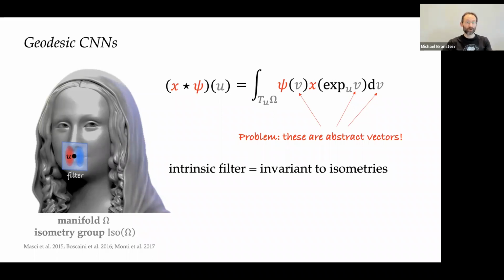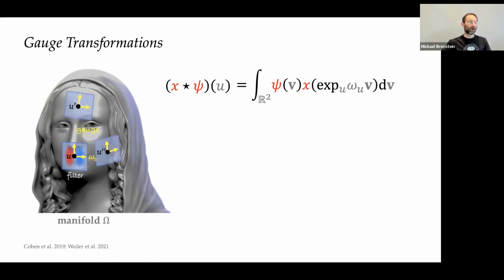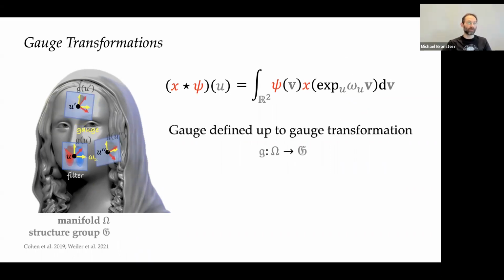But bottom line, in order to work with vectors on the computer, we need to represent them with respect to some frame, or as physicists call it, a gauge. A gauge is just a collection of smoothly varying local frames in the tangent space on the manifold. And if we represent them with respect to the frame, we have this ambiguity of a gauge transformation. We can define this gauge up to an action of a group. This is a local symmetry group that is called the structure group.